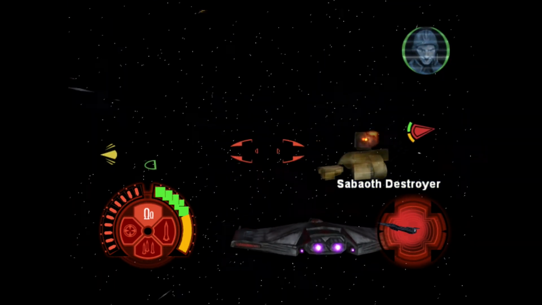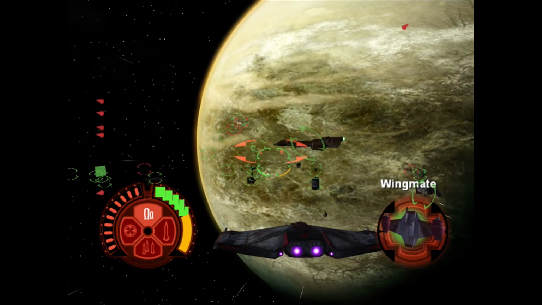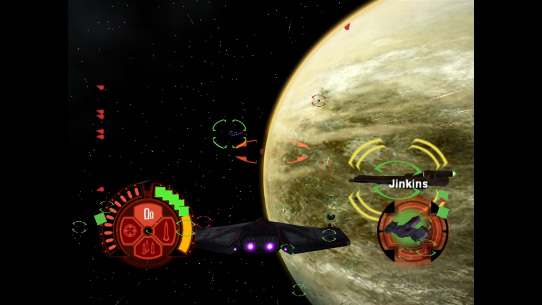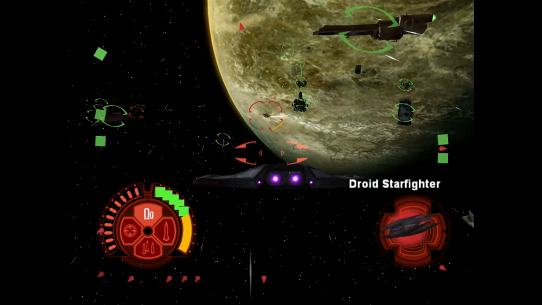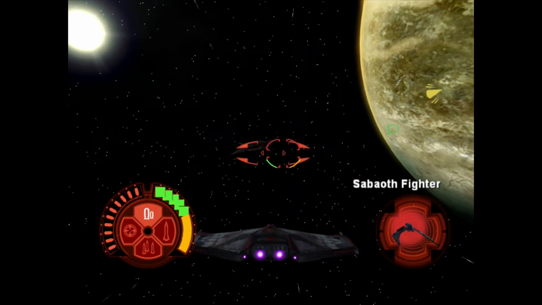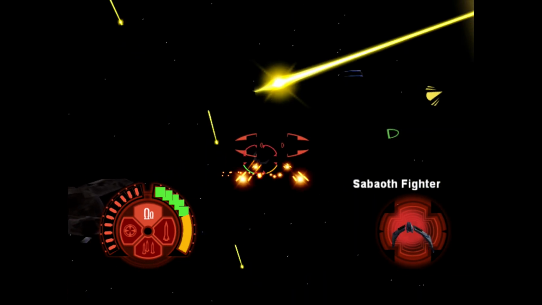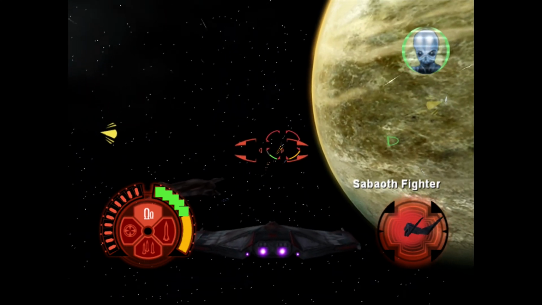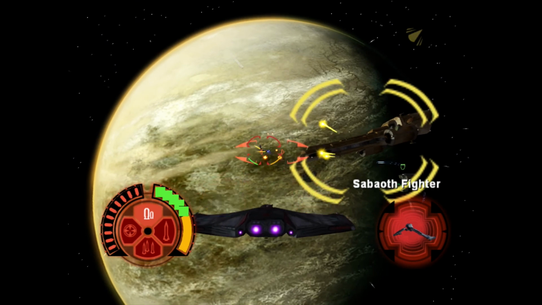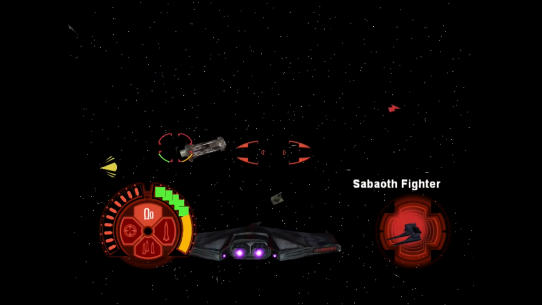One is under attack. I've lost communication with Tug 4. Replacement tug launched. We lost Tug 1. We really need to focus on the Sabolith fighters. Replacement tug launched. Sick 'em. I copy.